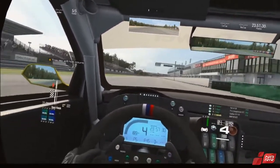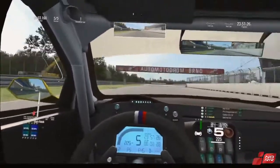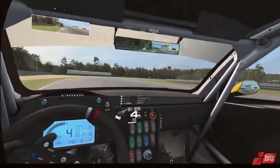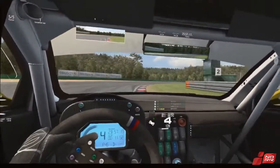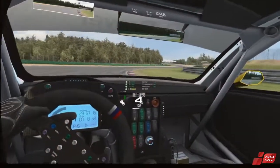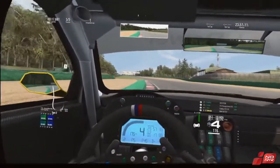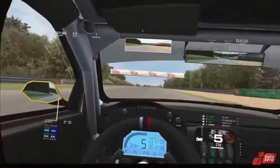So this is the long pit entrance, and I'm going to do another lap here so you can get an idea of what that is. As you can see, we have some gantries and what have you up on the side of the track. All in all, this track feels amazing. It's not a slow track by any stretch. It's definitely a Formula 1 track. It's got the high-speed straights, long run-outs from the corners, lots of gravel to catch cars.